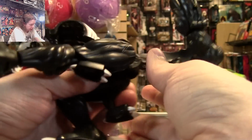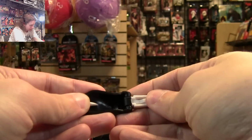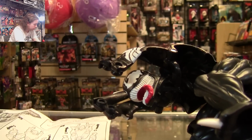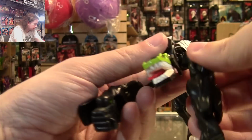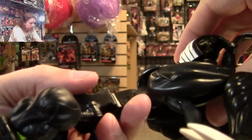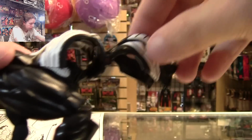All right, let's do that on the other side. Pulling legs out of legs. It's a 1998 toy. That definitely feels kind of Beast Wars in a weird way. All right. Point arms forward, like so. Fold Venom head to inside chest section. So he goes up into there. Extend talons out from chest section.